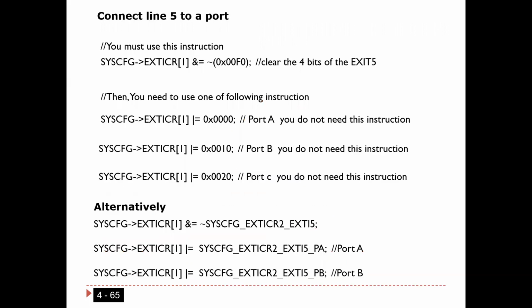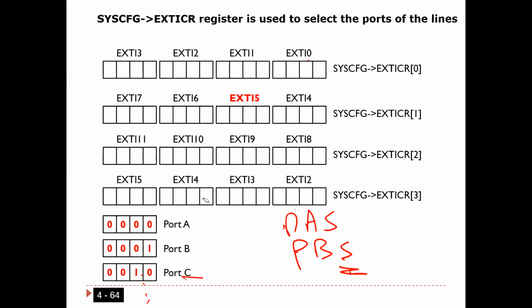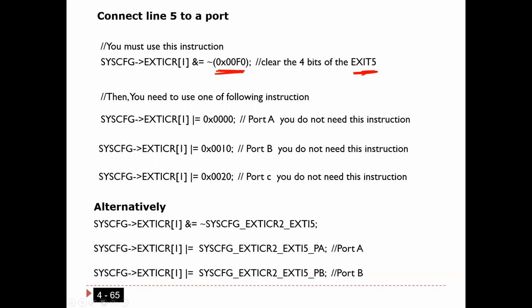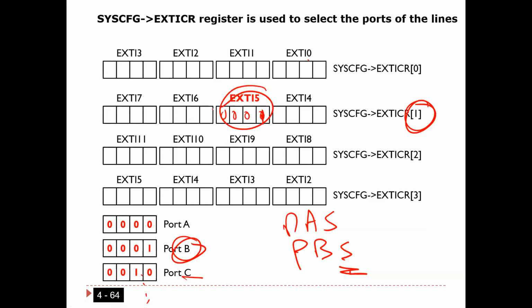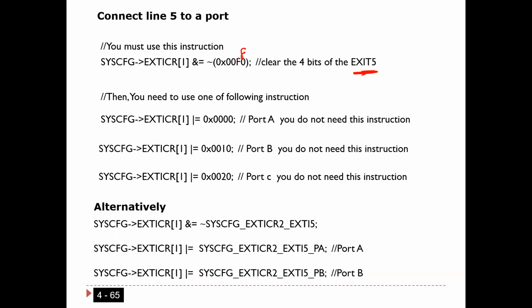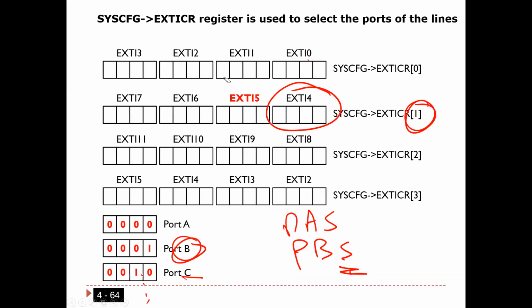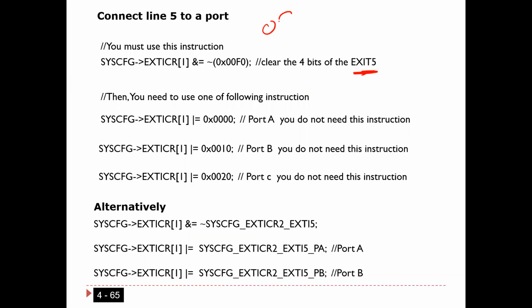So for that, all you have to do, guys, as you see here, is this: because I want to use external 5, I have to use number 1 here. What I'm going to do is clear these 4 bits first, and then decide that if I'm going to use B, I have to set this one. So I'm going to do it in 2 steps. The first step, as you see here, is to clear the 4 bits. But which 4 bits do you want to clear? The second 4 bits, as you see here, because I'm doing this one. If I ask you in the quiz, you have to do this one. It's exactly the same thing, but I'm going to put F here and 0 here. That's it. You understand what I'm saying? If I ask you to do this one, it's going to be 0, F, 0, 0.